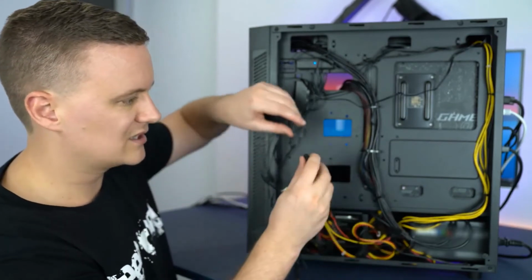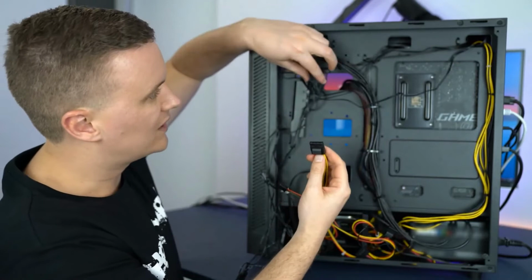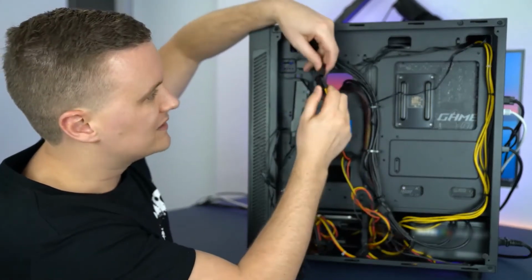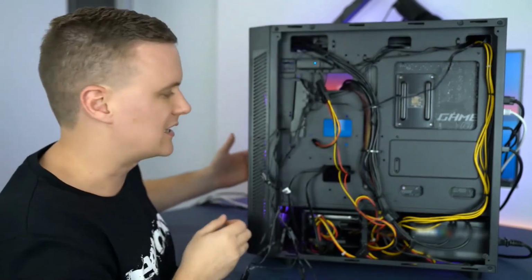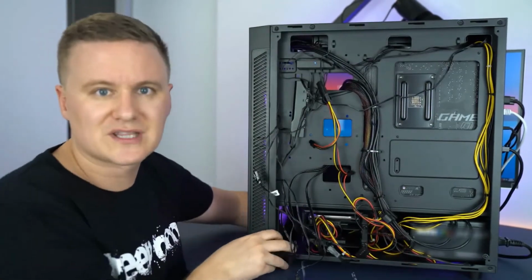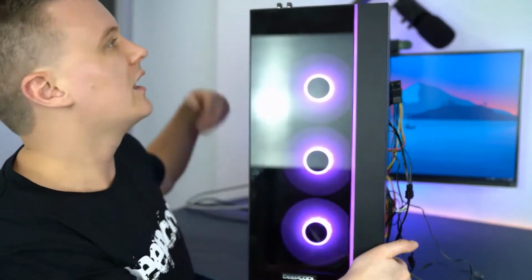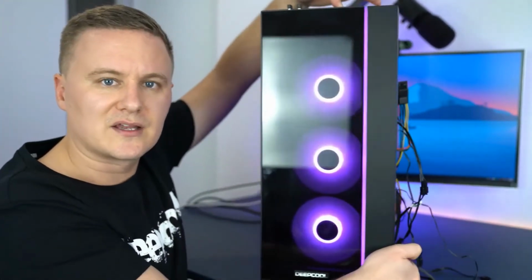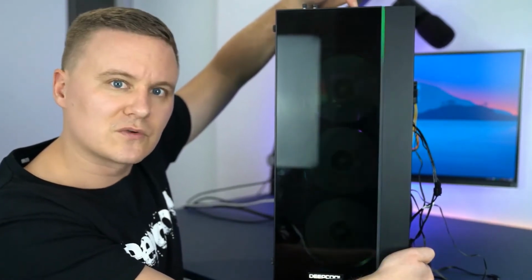Then lastly, we're going to grab your Molex connector from your power supply, find the 2-pin Molex coming from the case, and plug these in together. This will actually give you power and give you lighting now. Now that we've got those all plugged in, we'll cable tie those later. We'll spin the case around so you can see what's going on. If we press the LED button, it will cycle through the different color modes. So it's really, really simple.